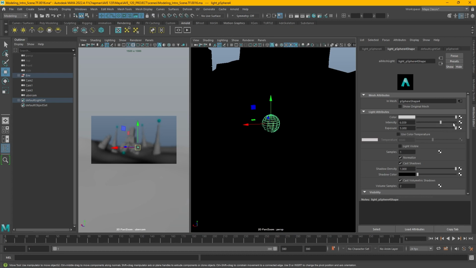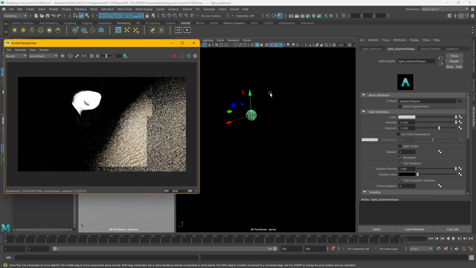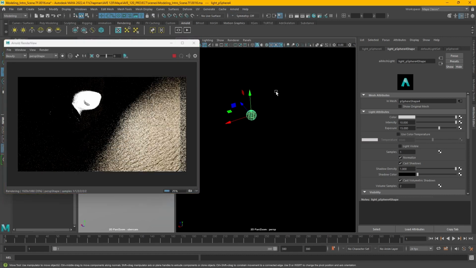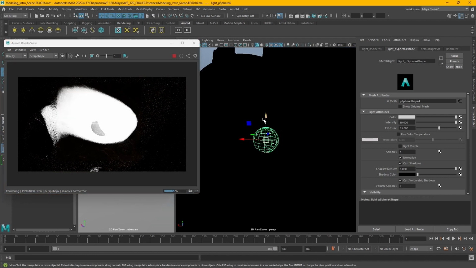So I'm going to turn on my light preview again, and I'm going to crank up the intensity and the exposure. Looks like for mesh light, it doesn't want to preview our lights in the viewport. That's okay, so I can just go to Arnold, and from there I can see the light being rendered. So from there you can see that my light source is now just that entire sphere. Now let's say that I wanted to have an object as a light source, but I didn't want to actually hide the object itself. In your attribute editor, you can simply select show original mesh, and that object will appear again.